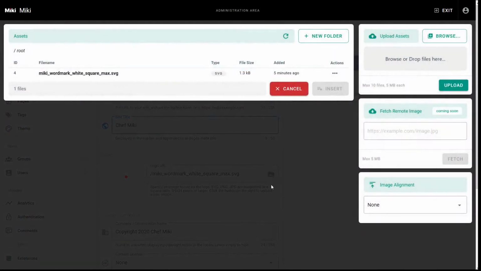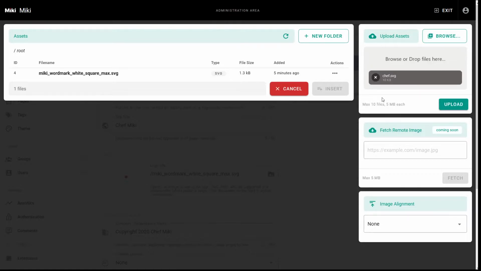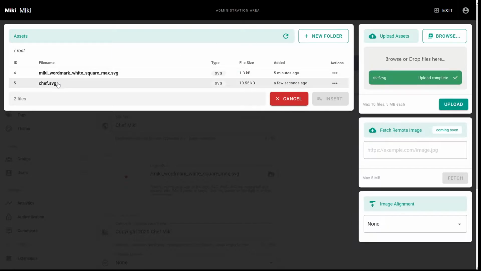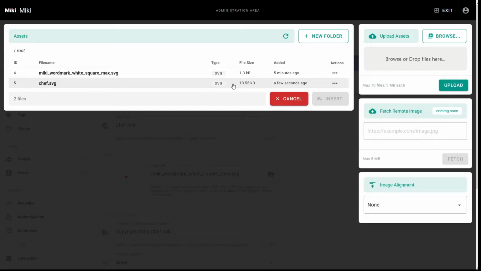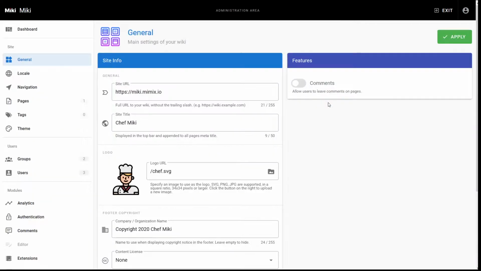I'm going to click on this icon, then I'm going to click Browse. And I'm already in the folder that I want to be in, and I'm going to choose this chef icon here and click Open. The next step is to upload and wait for the upload to finish, and then you'll see the new file over here in your list of assets or pictures. Last step is to click on that new file and then click Insert. Okay, so that works if you're putting a picture inside a page of your wiki as well.